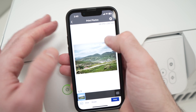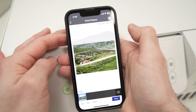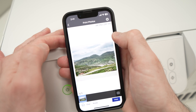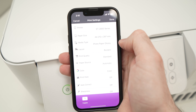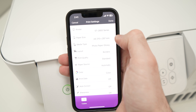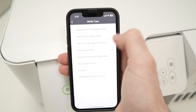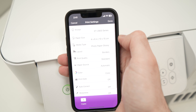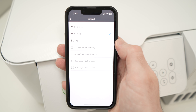This is the picture I want to print. Using two fingers you can rearrange the crop — you can select just part of the picture or the whole thing. Then press where it says the paper dimensions to access all other settings. Under Printer, make sure your model is selected. Under Paper Size, make sure 4x6 is selected. Under Media Type, make sure you have selected the right type — mine is Photo Paper Glossy. Then select whether you want borders; I do not want borders, so I'll select Borderless.